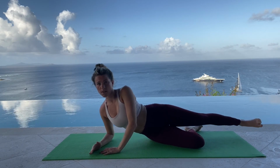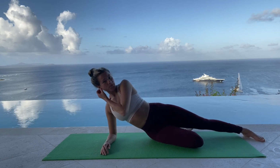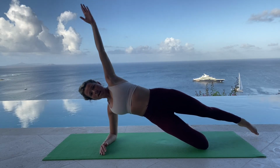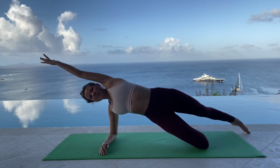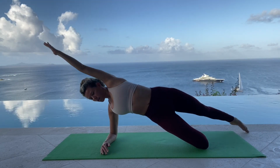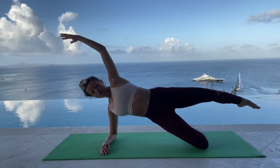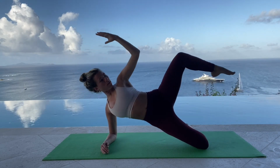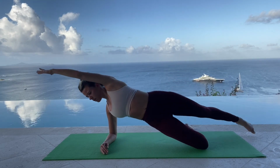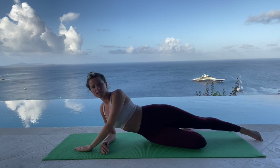So you're gonna prop yourself up here. So forearm comes underneath, elbow under shoulder. And then we're gonna push up onto our knee that was supporting us. Make our left leg and arm and whole side body super long, and we're just gonna crunch it in. 2, 4, 5, 6, 7, 8. All right, bring everything down to the mat, rest here.